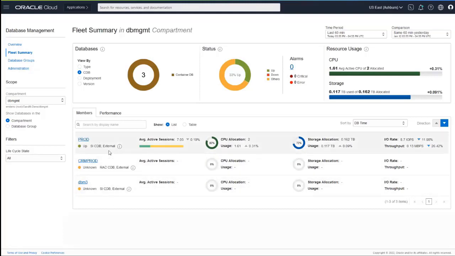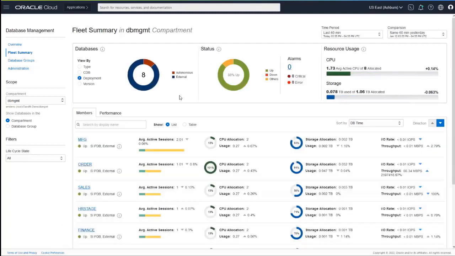I can actually add CDBs here, which allows me to look at CDBs. By the way, for cloud databases today, you can only look at CDBs; the support for PDBs is in the roadmap. For cloud databases, this is the view that you would be interested in. Look at CDBs, and then from there, go into your database of your interest.